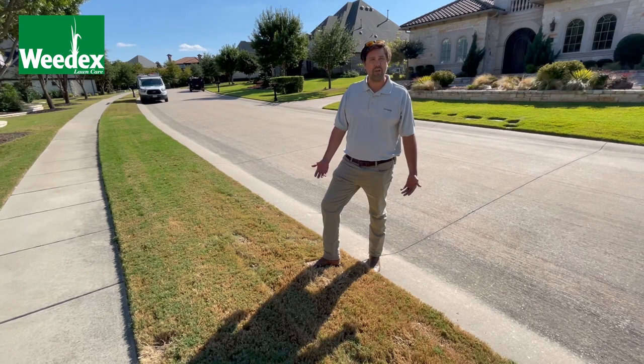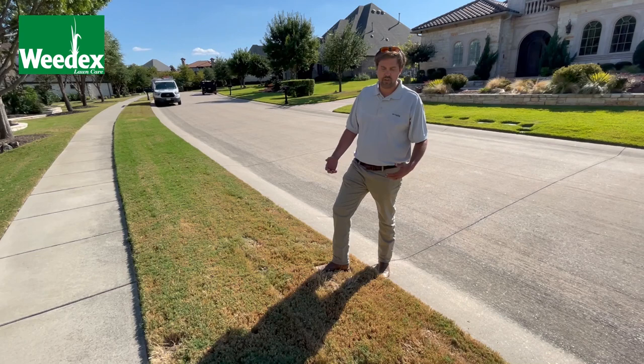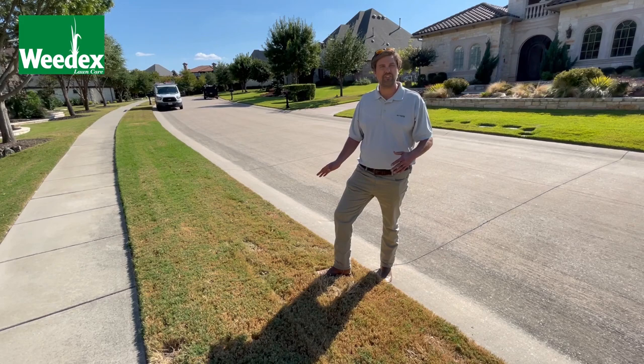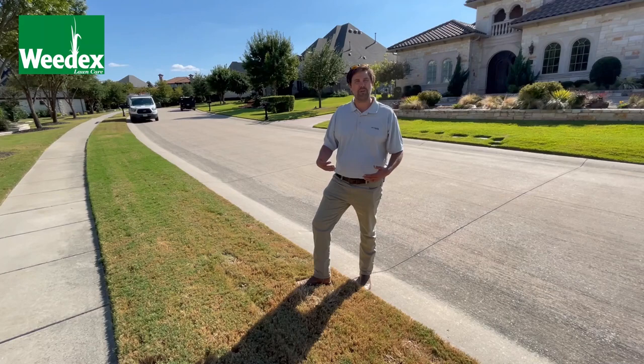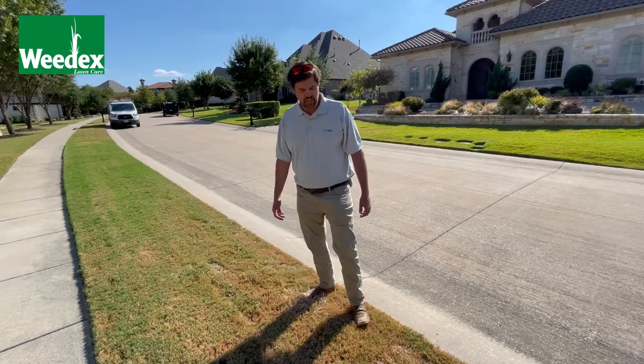The type of recovery you're going to get this time of year is going to be very minimal, but at least we can stop them from doing further damage. In the future, we can do a grub control roughly from the first of June to the first of July, and the turf grass will hold it systemically in its root system. That way, when the larva starts to feed — maybe middle of August, first of September, and throughout September and first of October — it'll kill those grub larvae off and you won't get the physical damage to your turf grass.